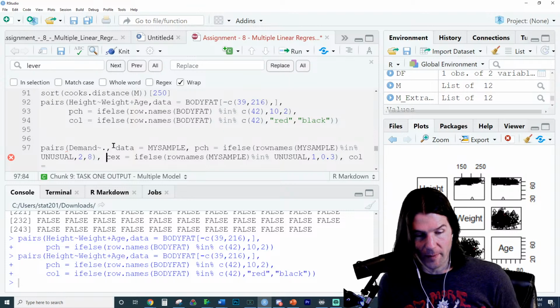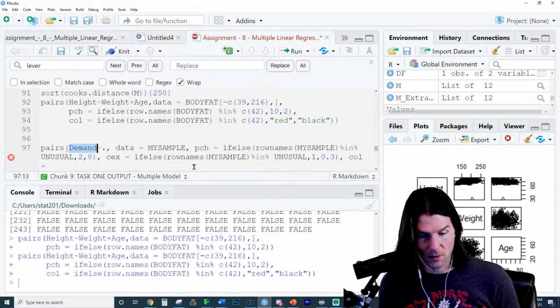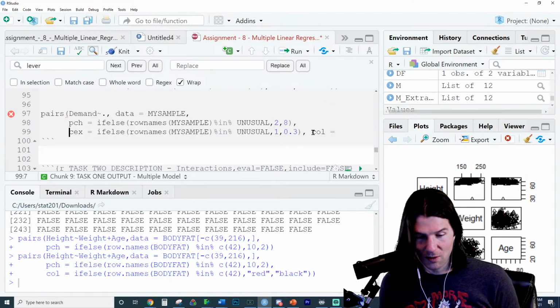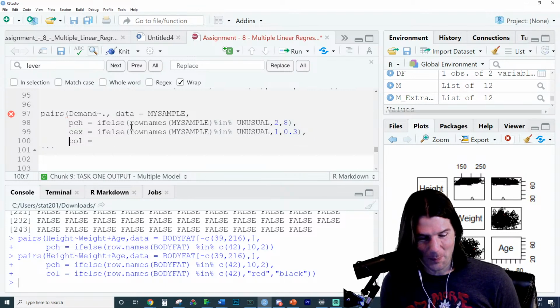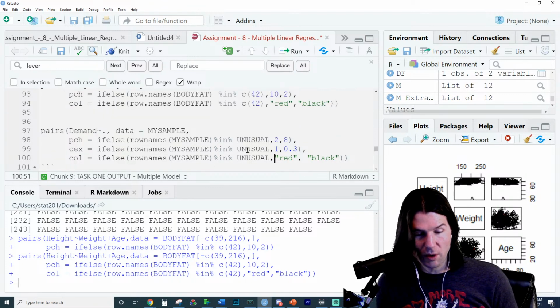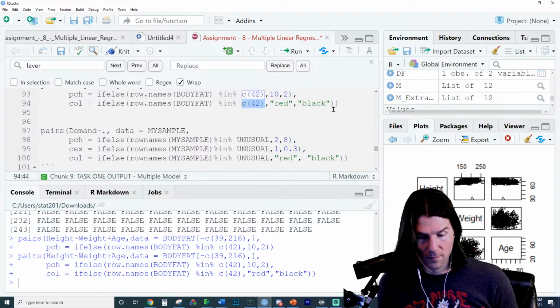And this is using the full demand data set. Oh yeah, because I did the exact. Okay, there's the data. There's the PCH. Might just steal the PCH part of it. So Kayla's helping out real big right there. We got some big help. And there's the if else there. And oh, I stored it as unusual. That's all right. It's not like the 42 right here. 42 should work.